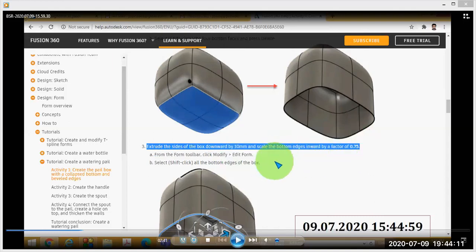Then next you have to extrude the sides of the box downward by 10 mm. So the extrusion is 10 mm, and scale the bottom edges inward by a factor of 0.75. So this value is 10 mm, and scale the bottom edges inward by a factor of 0.75.